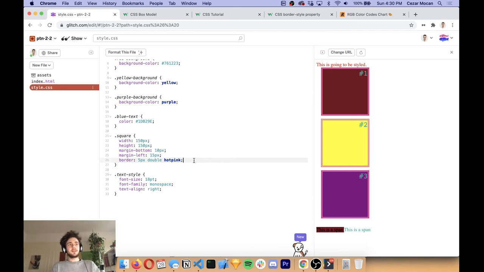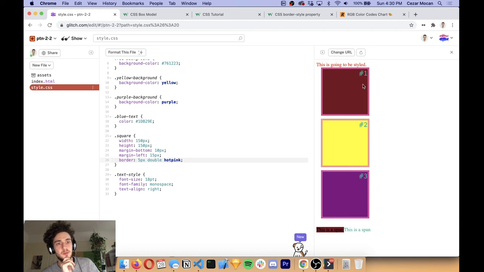All right, and there's one more thing I want to cover in terms of spacing, and that's the padding. So, padding is super similar to margin in the sense that it's all about the space. However, margin deals with the space outside of the div. Padding deals with the space inside of the div, right?